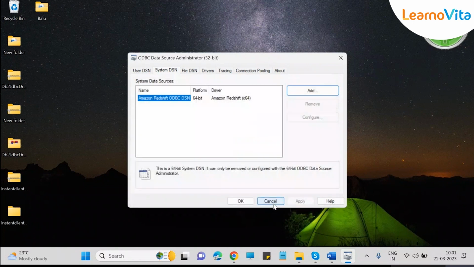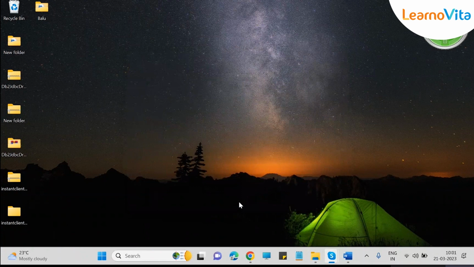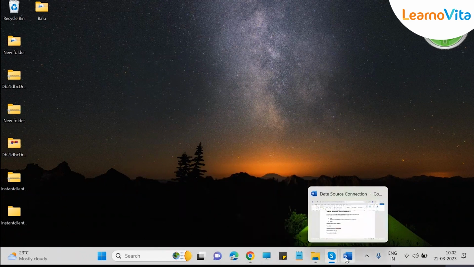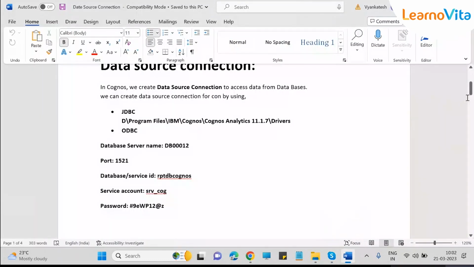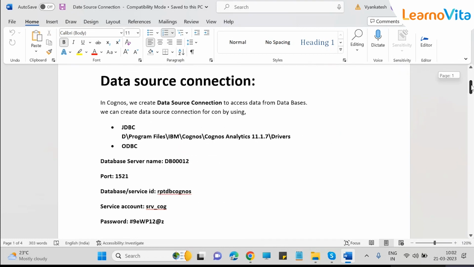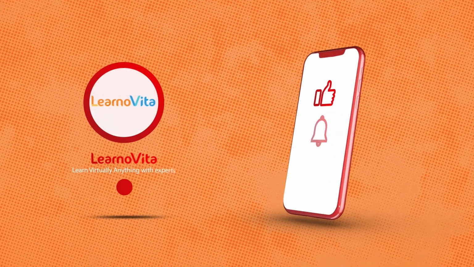Once you click Finish, you will see the connection like this, see Amazon Redshift how it is. Click OK, and you are done. After that, go to the Cognos portal and test the connection. The connection for ODBC will succeed. This is about the ODBC and JDBC connection, that is, the data source connection we have to create.